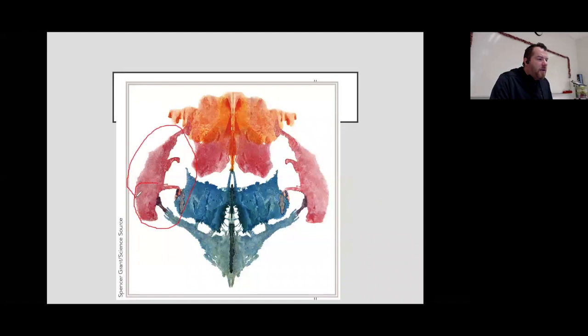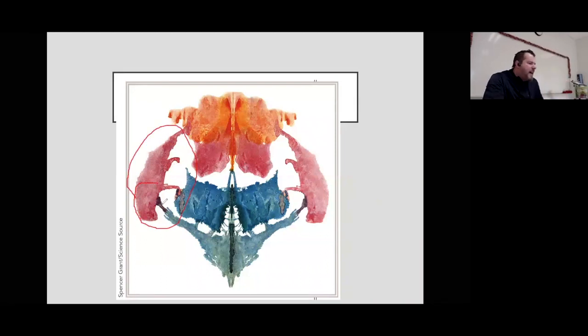So right in here, a lot of people will see some kind of animal, like a badger or a beaver. Sometimes people will see a bat right here, starfish right up in here. And if you're really clever, in every one of these plates, there is some sexual imagery if you see it.